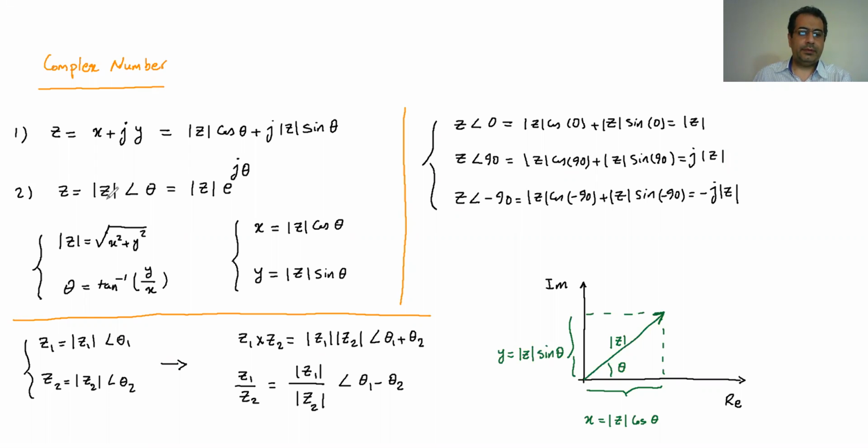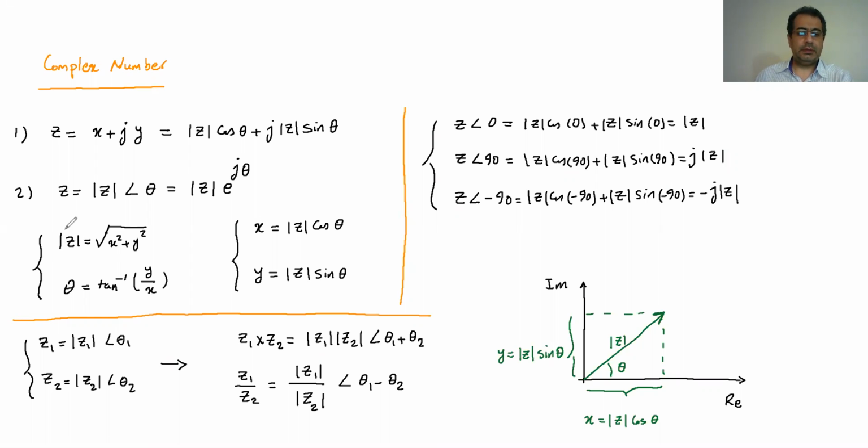Or here, z is going to be the magnitude of z and the angle of theta, which is the polar format, or this one is the exponential format. So all of them are the same thing. We just write the complex number in different forms. Basically, these are the four forms that we can write them in.